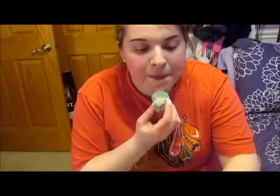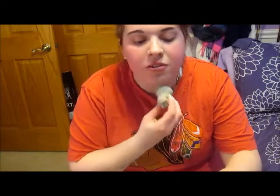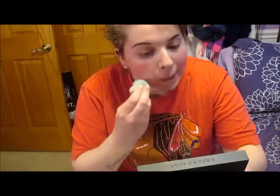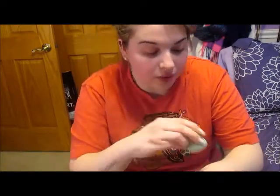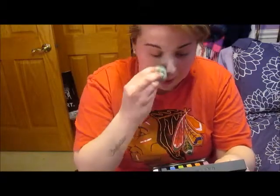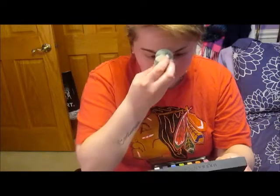So I'm gonna put that on my sponge, it's not even a beauty blender. I don't do the whole dotting thing. I just kind of drag it around. This is how I do it. Like I said, I'm not a professional, but I think it works better this way.